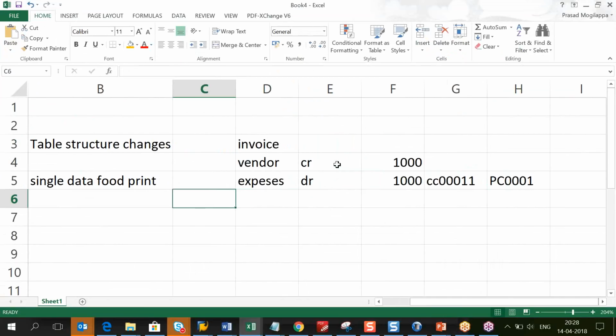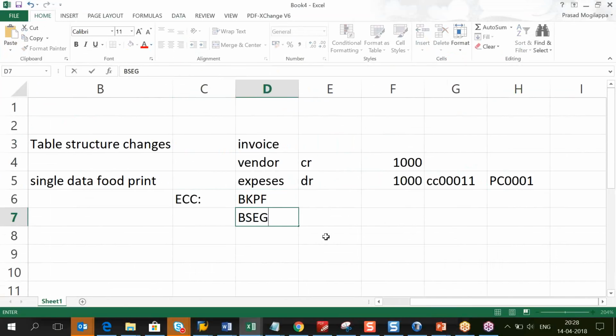Now, if I go to ECC versions and talk about the ECC data structure model, what will happen? My data will get updated in BKPF, BSEG, BSIK, and your COEP tables like your cost center and profit center, right? All these tables will get updated.